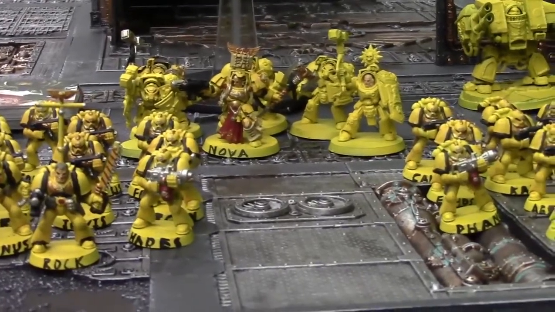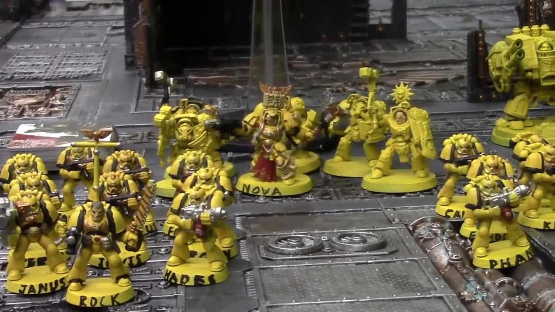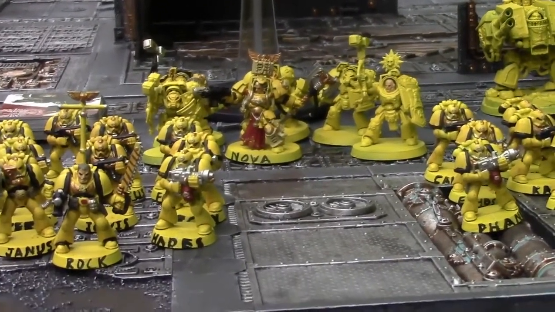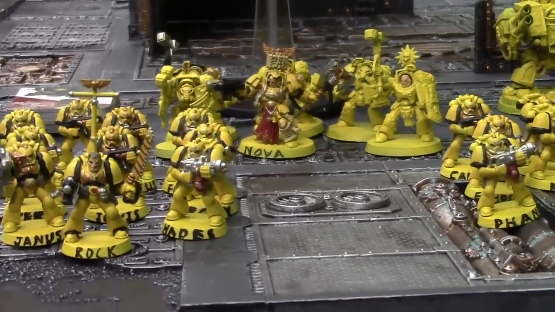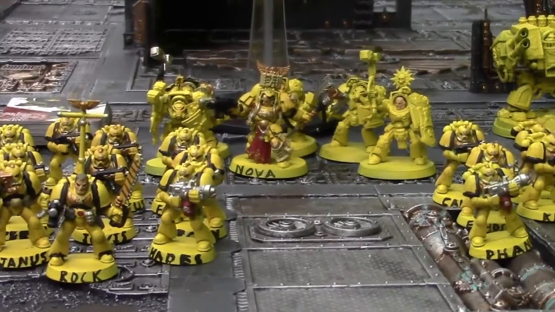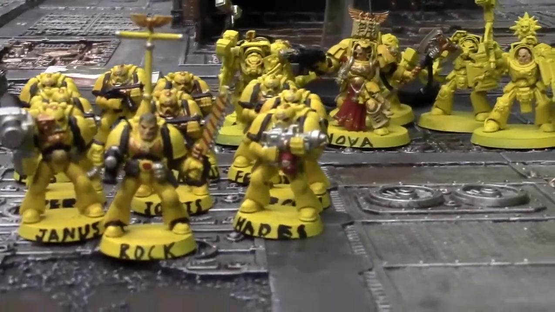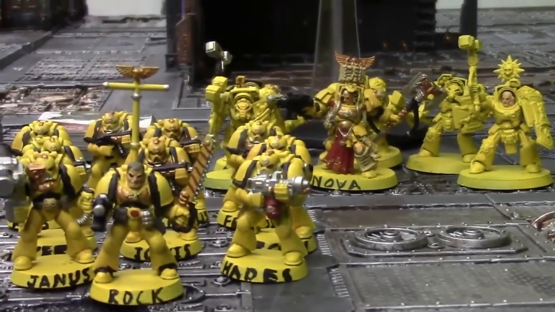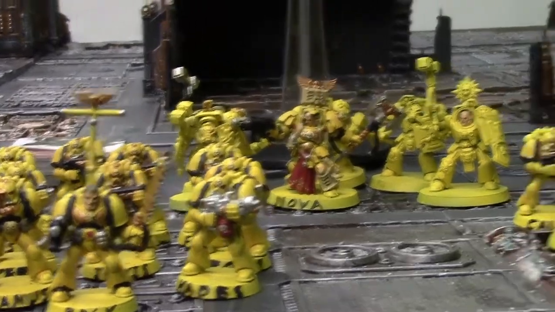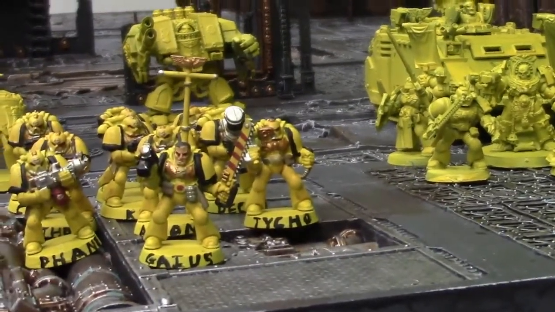Alright, this is the army that I am going to be playing. We are Crimson Axes, which is a sub-chapter of the Imperial Fists chapter, but it was extinct, so I use that one because, hey, I can make them do anything I want, any color I want, any history I want. I'm starting off with two tactical squads here. You'll notice Sergeant Rock. He is a veteran sergeant in that tactical squad. They have a flamethrower and a missile launcher. Over here, Gaius, his squad is exactly the same.